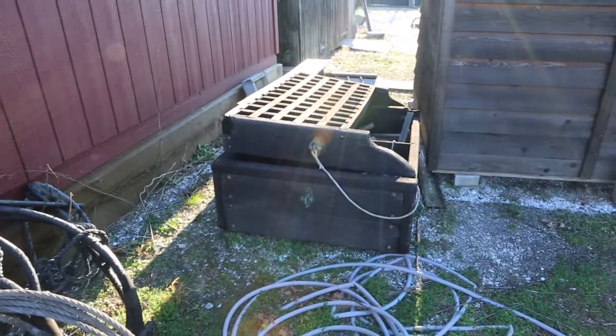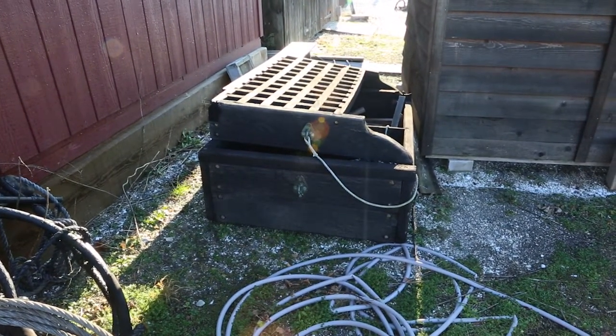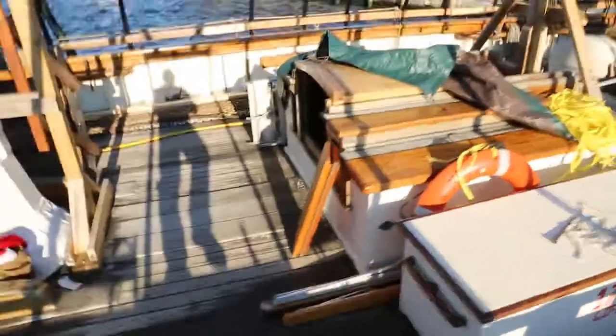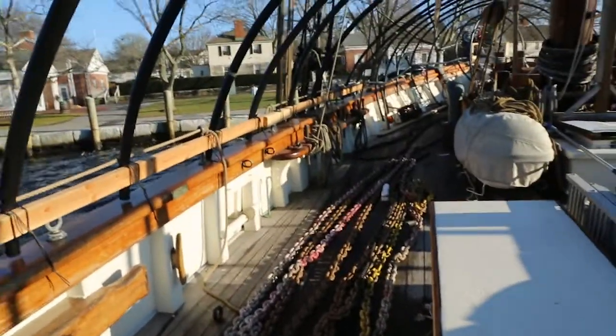See, look at that. Ain't that pretty? Yeah, so we're going to do something very similar to that in the next design. And I actually have a lot of brand new 10-quarter cut oak in my house that I think I'm going to dedicate to this project. All right, so that's that. The wind has come up, as you can see, as you might probably hear in the camera. And let's get to cleaning this deck up.